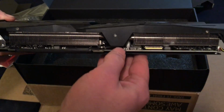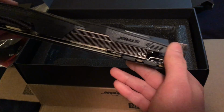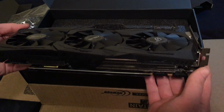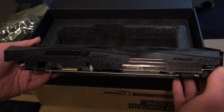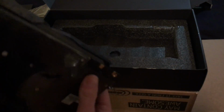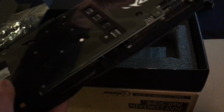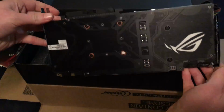Very nice heat sink on it. You can see that right there. It's a nice flat black design, nothing too gaudy. I think there might be some LEDs on it, but like I said, it is not very pretentious at all. It is just one color. You could not use the LEDs and nobody would even know that it had them. And it has a nice backplate on it as well with the Republic of Gamers. Is that an owl logo? I don't really know. Hope you can see it there.